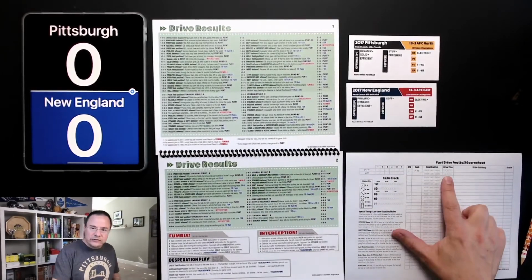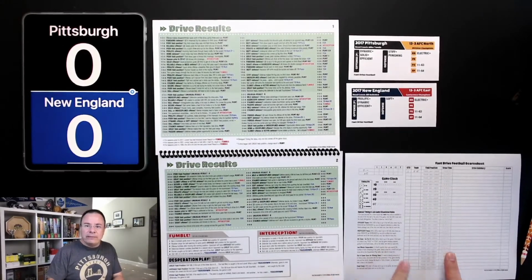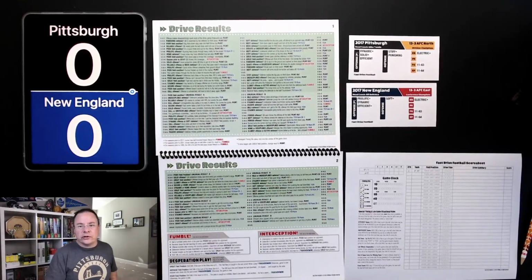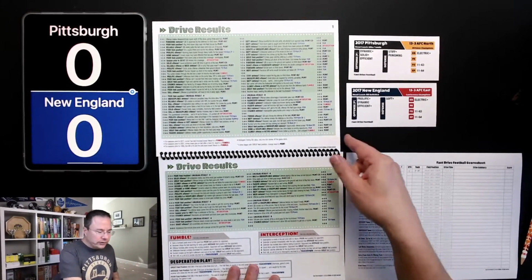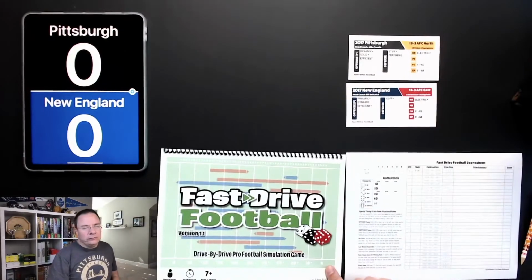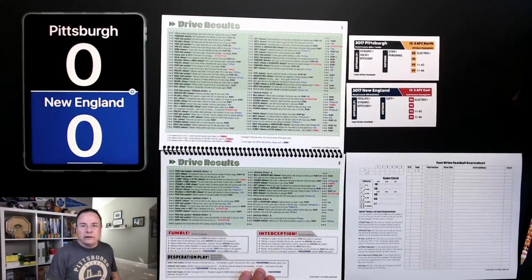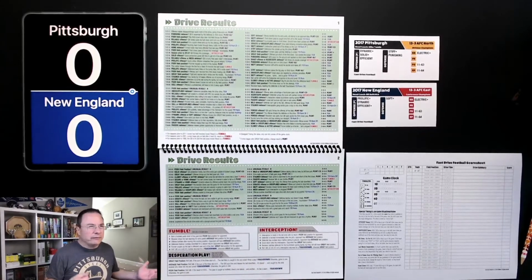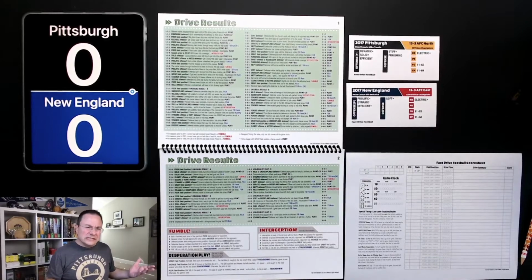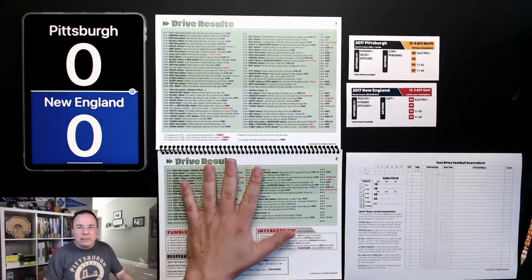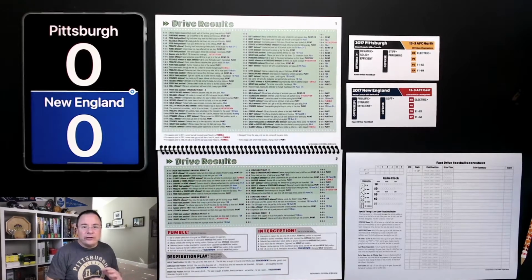Now, each one of these lines on the score sheet represents one drive of the game, and each drive is going to be activated primarily by these drive results charts. I should mention that this game book is coil bound. You don't need to do this to enjoy the game. This is something that I did. I just sent it to my local FedEx office, and they printed and coil bound it for about $12, maybe less, maybe closer to $8. I can't remember. It's not a lot of money, and it's kind of cool. It looks really good on your table when you do it this way. But you can absolutely just keep the materials on your laptop or on your iPad and play that way. You don't even have to print anything out.